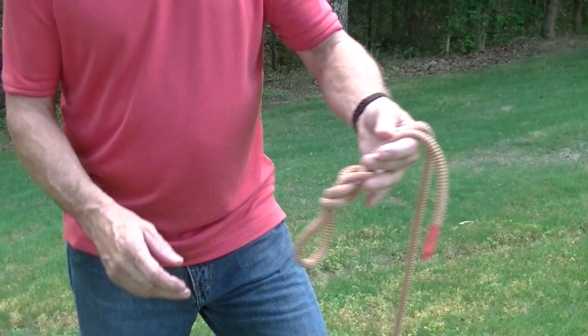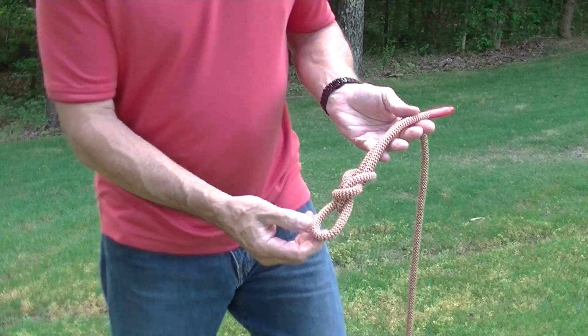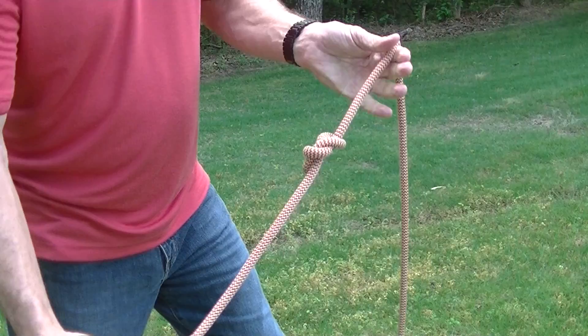What can happen is, once you've done that, if you're tossing this knot around in the tree, it's pretty easy for it to go out and then come back looking just like your bowline. There you have the collar on it and you go, 'Oh great, there's my bowline back to me — everything's good to go.' You clip into it and of course the bowline comes apart.